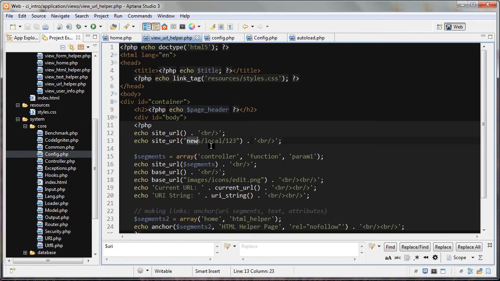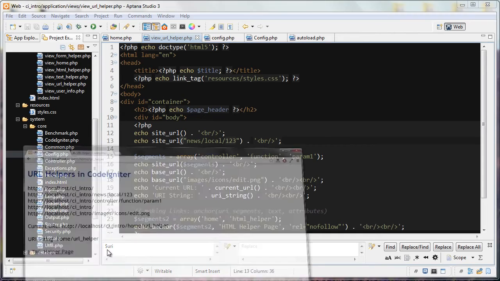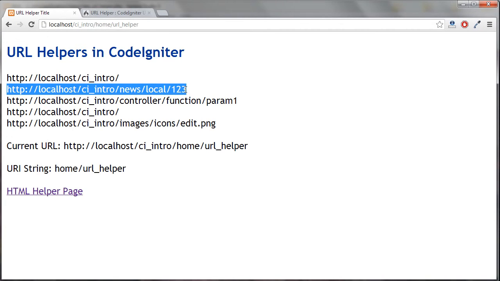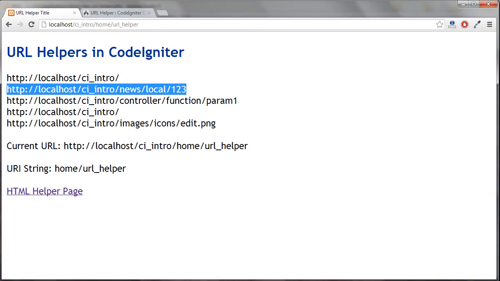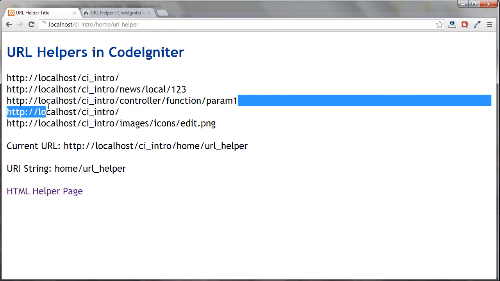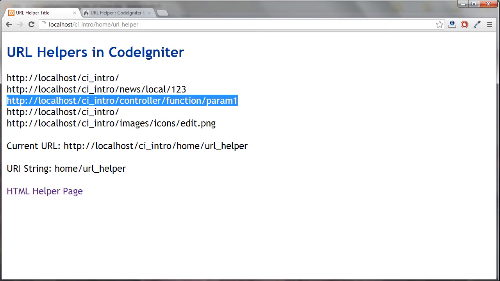So maybe this is a controller and then a function, and the first parameter of the function, this is a page on the site, and we're going to get this kind of output right here. In the next one, I create this variable segments, which is an array with these 3 elements in it, and I'm echoing site URL and passing an array. So we can also pass an array here, and it's going to do the same thing as what happened here, and it's going to give us a path like this.